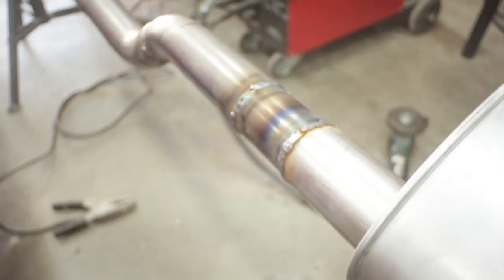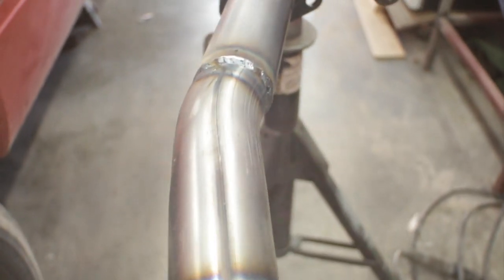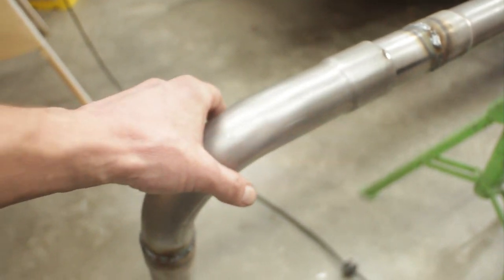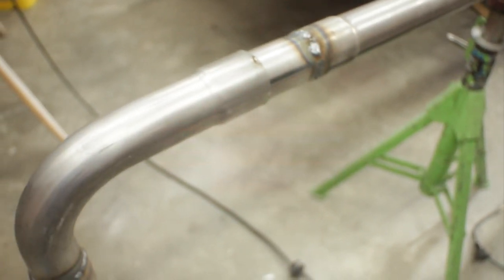All right, we got everything welded up here. I'm gonna slowly pan down everything. These MIG welds aren't anything to write home about, but it's just a thin gauge exhaust, so not trying to win any beauty contest here. It was an absolute struggle to get this thing out from underneath the truck without that flange like I was talking about. And so this 90 for the tailpipe, we're gonna weld in the truck, and I'll have to deal with getting it out in the future.